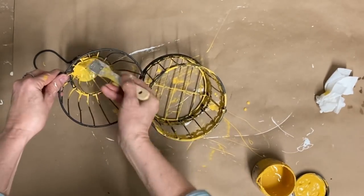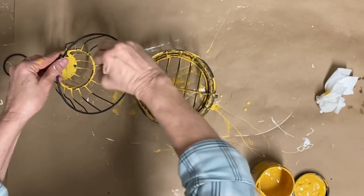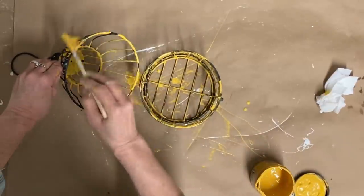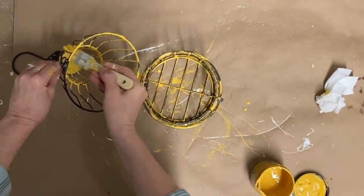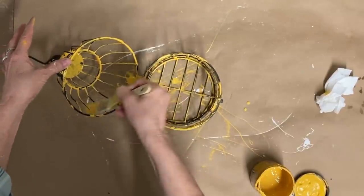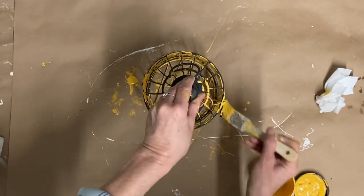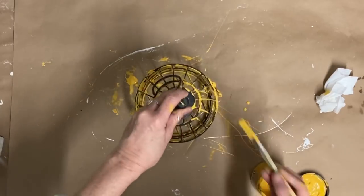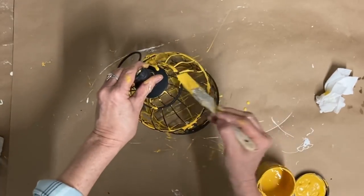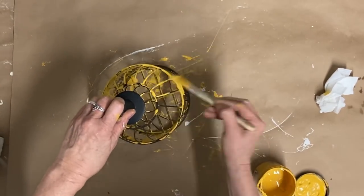Some time ago we bought from a wholesale company some iron garden decor that looked like it was old. I started looking carefully at how they painted it — they kind of painted it to look old, chippy, and rusted in places. To get that old chippy look, I heard that they kind of dip the items in the paint. So I decided to recreate that by just glopping it on — I don't even really brush it much. I put a lot on my brush and just dab it on, leaving some of that black to show through. It gives it almost a clumpy look which adds to that old rustic feel.